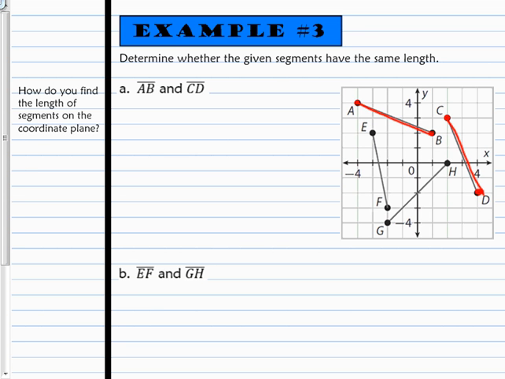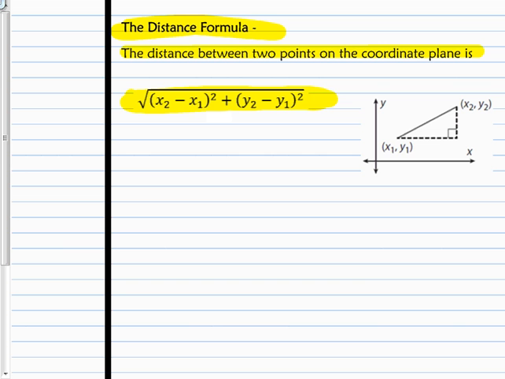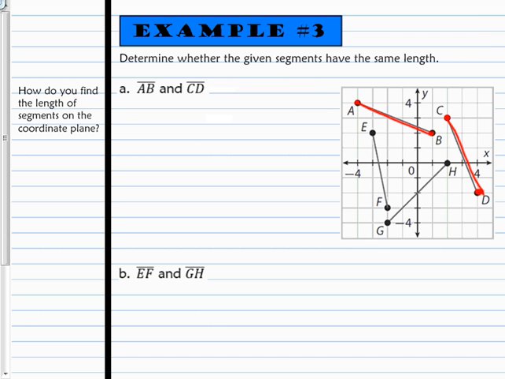But a lot of you are probably thinking, well, I'll just use my ruler to find out. Well, you're not always going to have a ruler on these tests. You have to be able to use different formulas to find the answer. To determine the length of this, we can use the distance formula, because the distance formula is the distance between 2 points. A is a point, B is a point, and there's a distance between the 2 points.